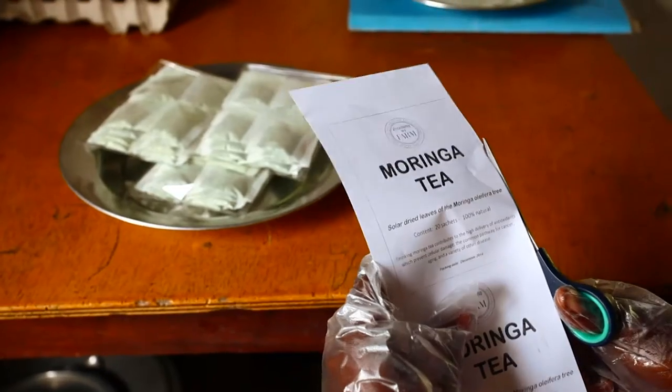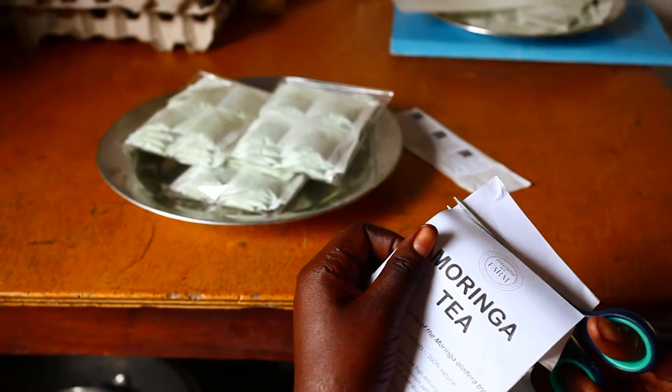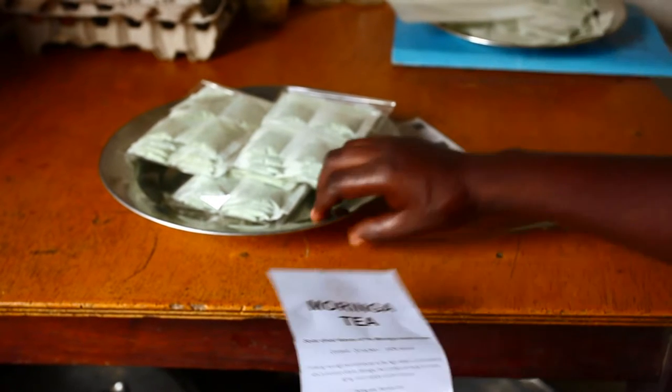Now, you need to label the moringa tea that have been already packed. You can make some nice, inviting and attractive labels. Do this carefully. You want the labels to look neat and professional. You can even print them at home.